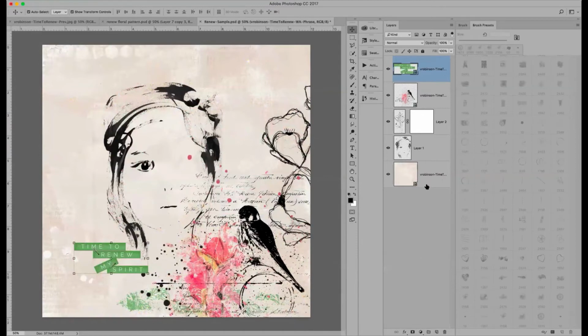Oh, by the way, I thought you might be interested. This little lady here, she doesn't come with my kit. But in one of those many art classes that I took, they told us to be free and try to experiment with various types of implements to paint. And whether you believe it or not, I promise you, this is black paint and a water bottle cap. Seriously, I took a water bottle cap and tried my best to make a face out of it. And this is what I got. Isn't that cool? I was amazed at myself that it came out so well, but I promise you, black ink and a bottle cap.